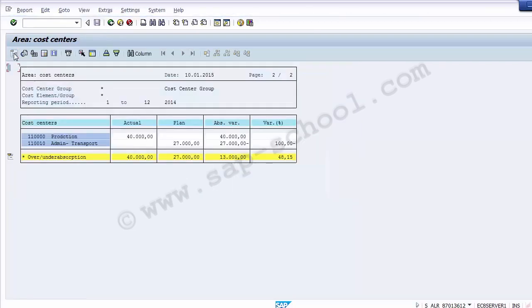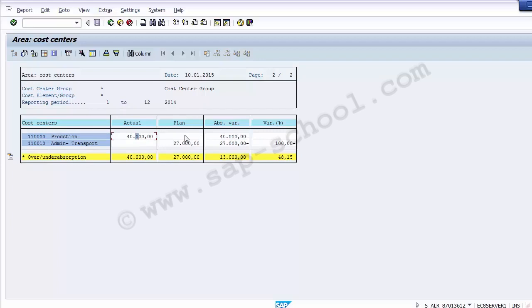Once you execute, you can see the detail, but this report has a difference: the last report showed the cost elements, but now I am finding the cost centers. In this report, the cost center of production has an actual cost of $40,000.